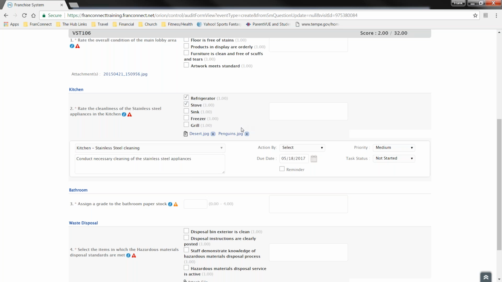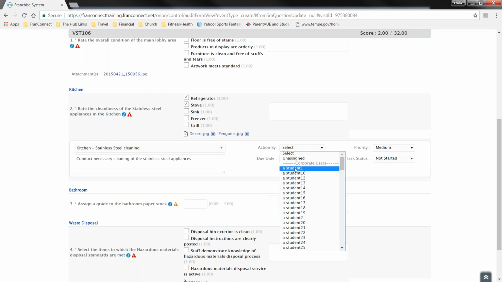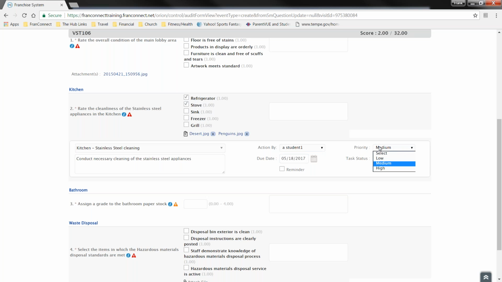You still want it documented at some point in time that there were problems, but we recommend that during the visit, if somebody is willing to modify those areas, you can still assign a possible task to this particular person, priority, so on and so forth.